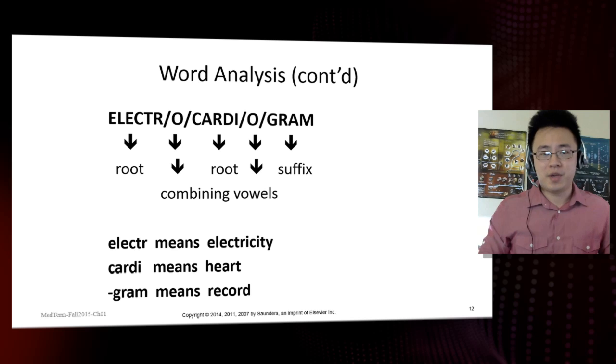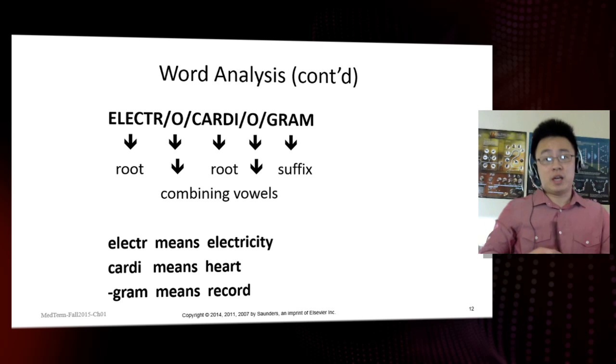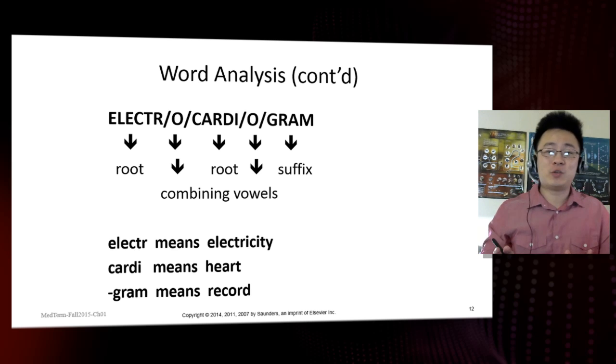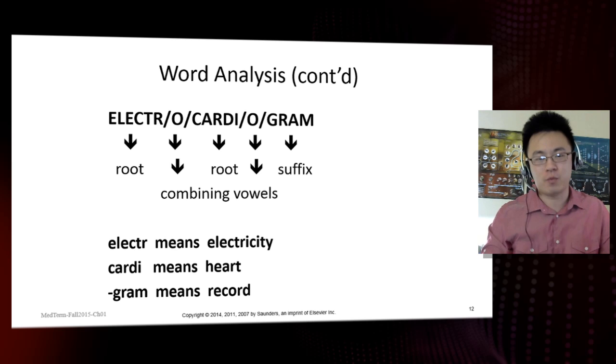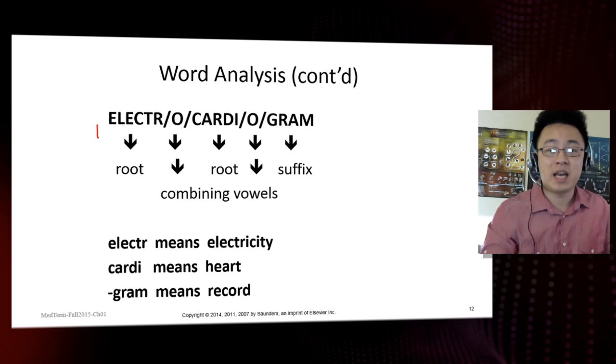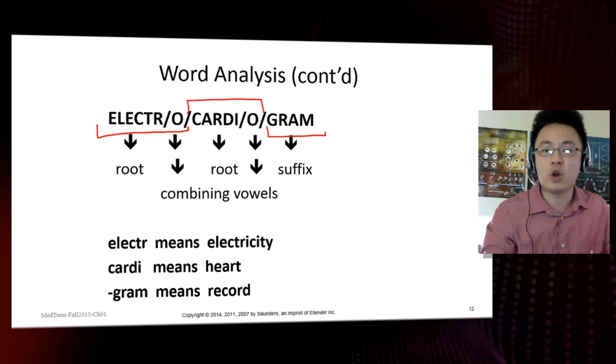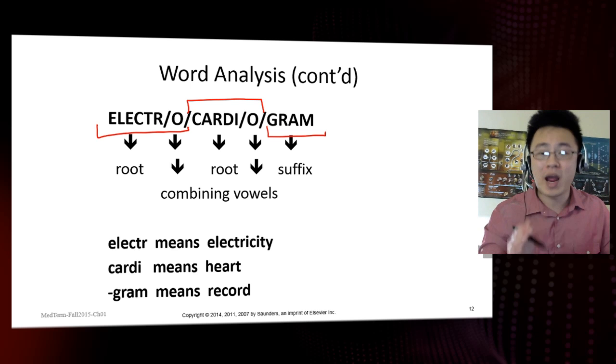All right. Next up here. The next word, we're going to make it a little bit longer. This next word is electrocardiogram. Whoa, what a massive word. We have here electro, and you could probably figure out what that means. Electricity, electro. We have here cardio, which means heart. We have here a gram. Not a graham cracker, guys. I know you're all hungry by now, but gram means a record.